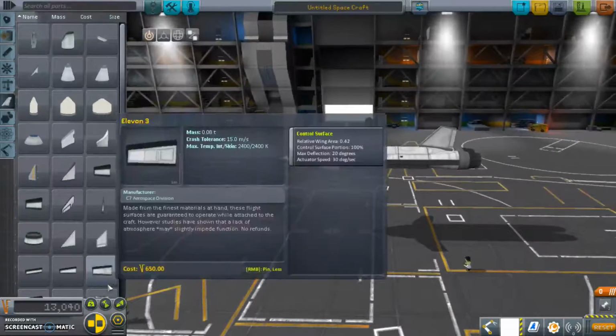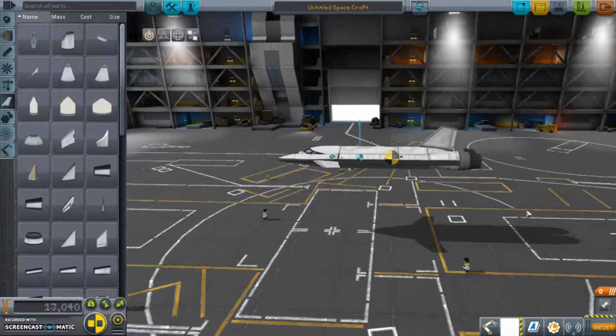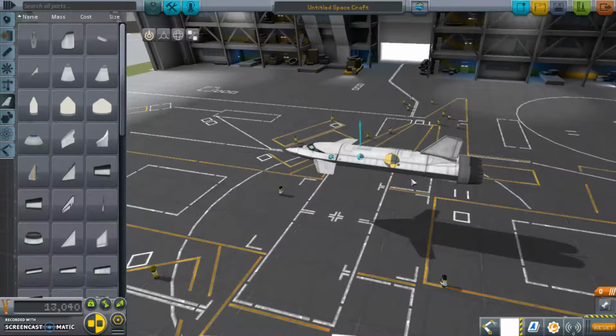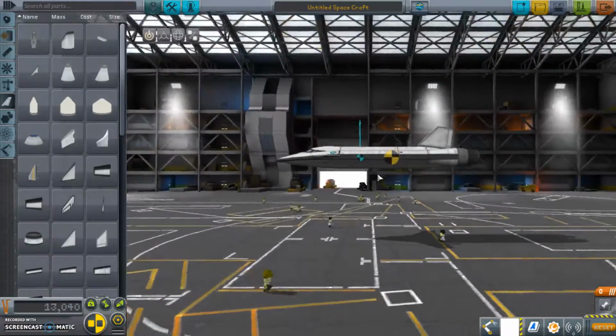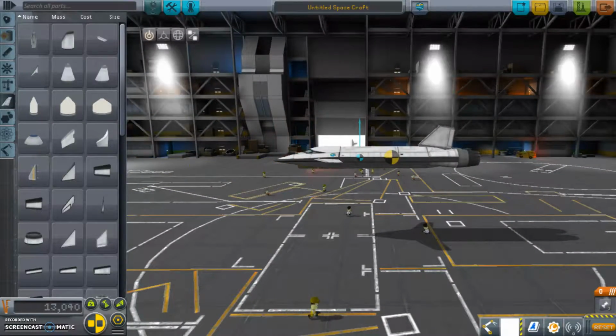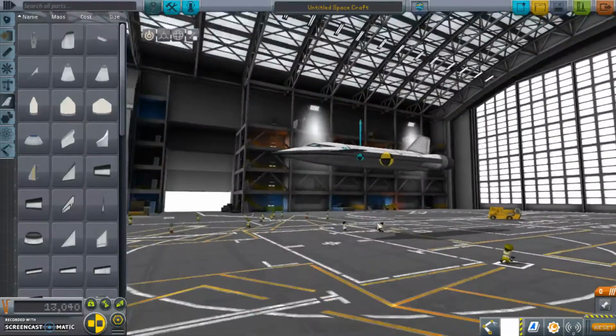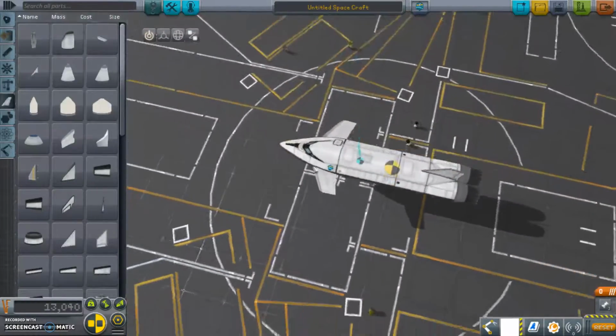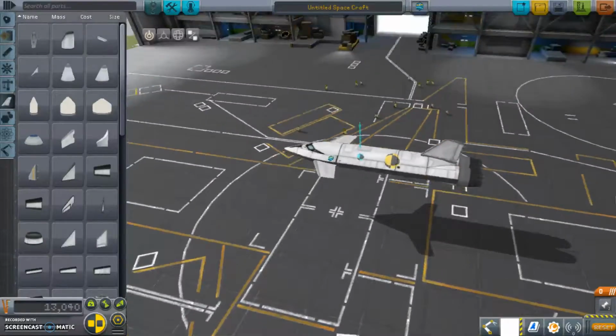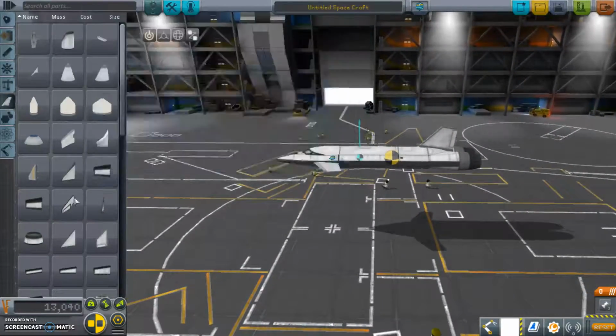And now we move on to the main wings, and you want to click on these two for when you want to do that. This is the center of mass, the big giant red and, not red, am I colorblind? No. Yellow and black ball is the center of mass, and the little blue and black ball is the center of lift. And as you can see, center of lift is pointing upwards. That's where it's going to be lifting the most, because of these two winglets that do generate some lift. But you can either have these in the back or the front, but with this design, I figure that we're going to have them in the back.